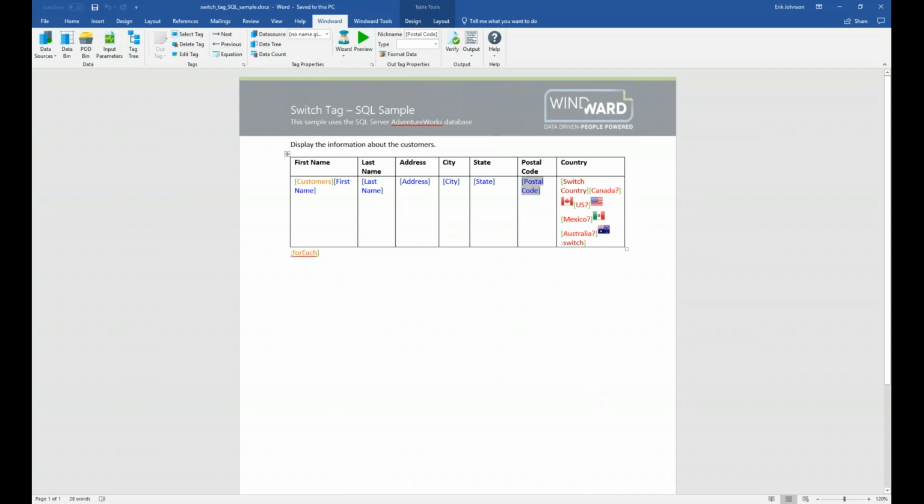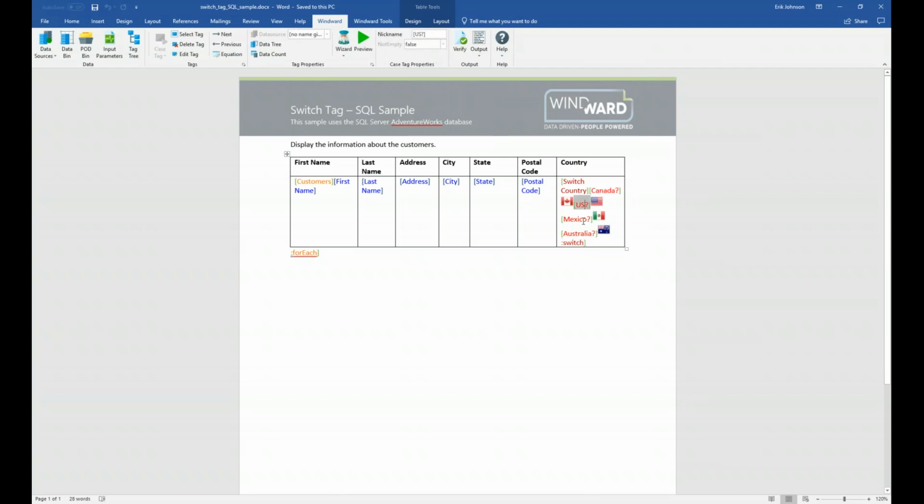And then over here within our country code, this is where we added our switch tags. And all the switch tag does is tell Report Designer when to start evaluating case tags. So right here is our beginning switch tag, and here's our ending switch tag.